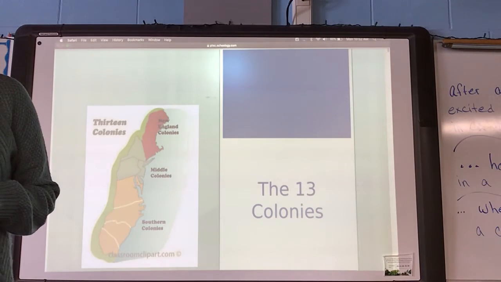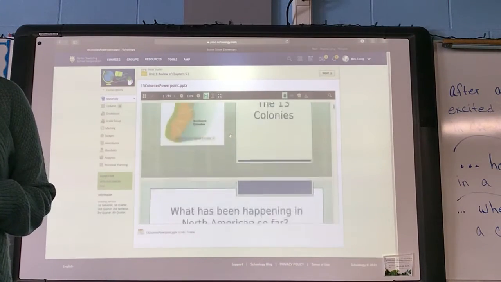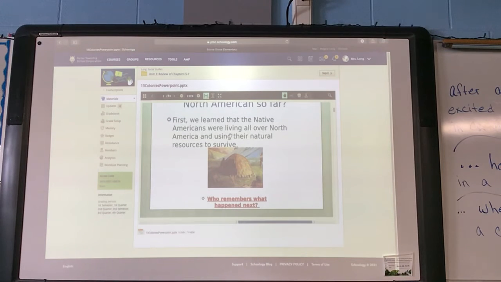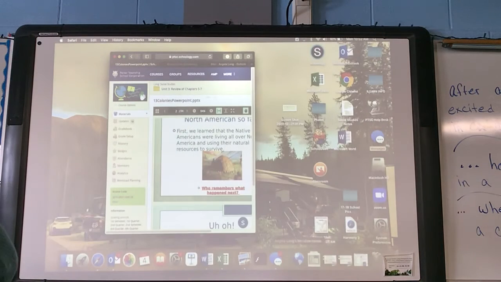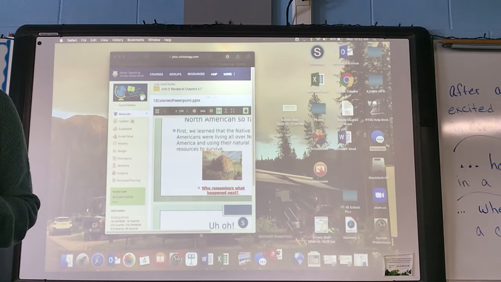When you open this PowerPoint, you could just scroll through it like this if you wanted. But none of these links are going to work. So you're going to send yours to Keynote. Mine's going to work a little different here on the computer. Let me grab it down here. Then you have the little play button up in the corner that you click on to play it as a PowerPoint.